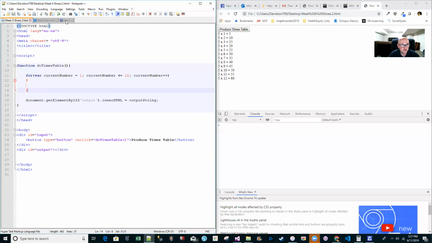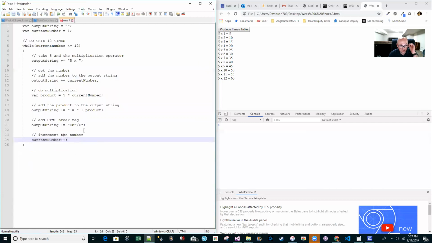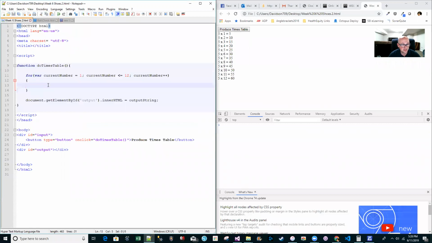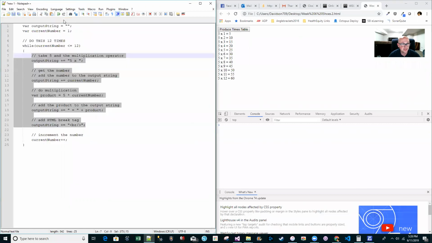All right, so for this for loop, we can now copy and paste almost the entire program. So I'm going to take all of this code and paste it back into the for loop. Notice that I did not copy the increment statement because the increment statement was already included.